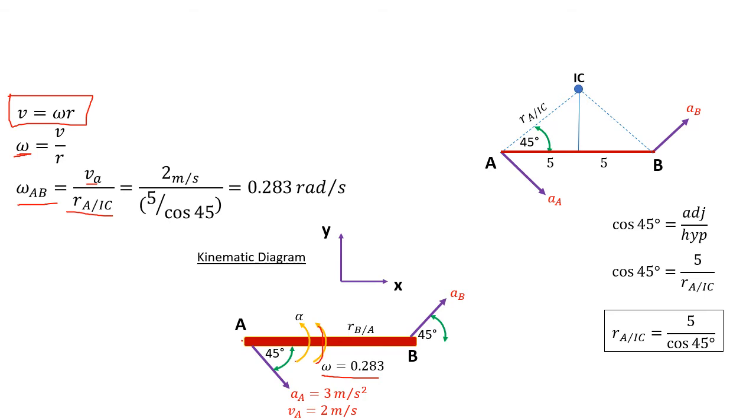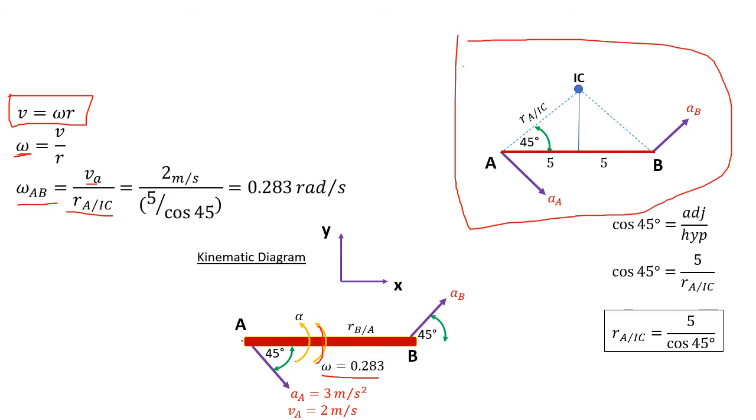So I come over here to the right, under this diagram here, and I can draw this out. So I have my rod A, B, and what I can do here is draw up to where my IC is here. Now I know I'm coming off of here at 45 degrees. So that's at 45 degrees right there. This is at the center of my rod AB. Now I know the total length of my rod is 10. So at the center, that would make this half of my rod be 5.